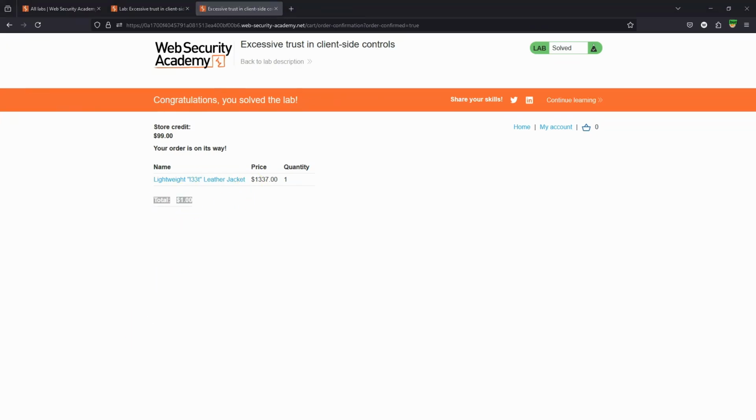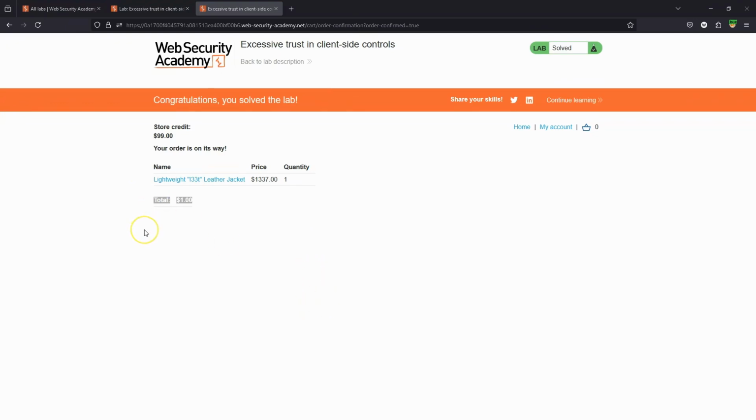Key takeaway here is when we have a shop, we should never trust data that's sent from the front end. There needs to be a record of how much items cost stored on the back end in a database somewhere. And if those two numbers don't match for whatever reason, then it's the value that's stored on the server that should take precedence, because the user can tamper with this front end information.